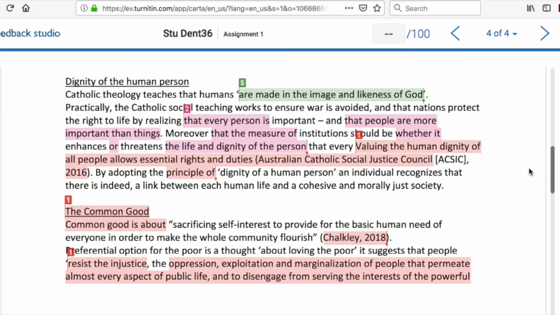Another area that it may pick up text matches with is common phrases. So if you have an assignment that's written on the same topic by thousands of students, there may be some common phrases that they're going to use in their assignment, such as the common good, the dignity of the human person. They're not necessarily plagiarism. It could be that the student has no other way of saying it, or there's so many students that have written on this subject using those common phrases that it's going to appear across all their work. So they're just some key things that you need to keep in mind when you're looking at a student's assignment.